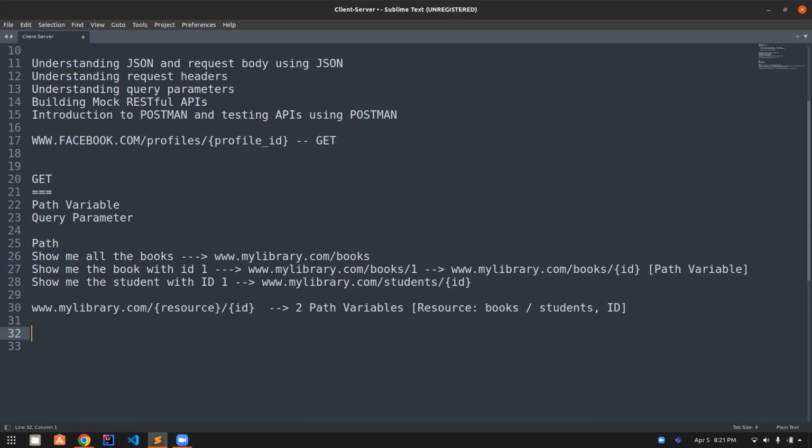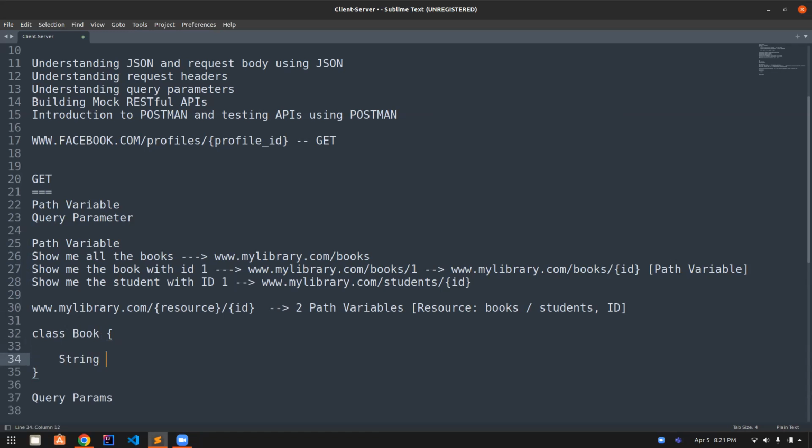Okay, let's talk about query parameter. Before we get into query parameter, let's say this is how our book class looks. Class book.